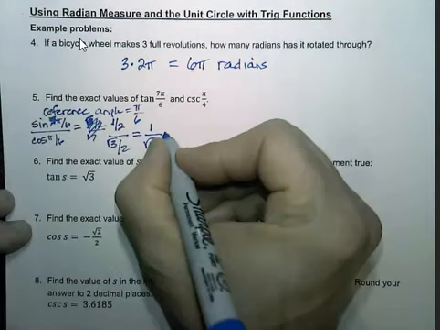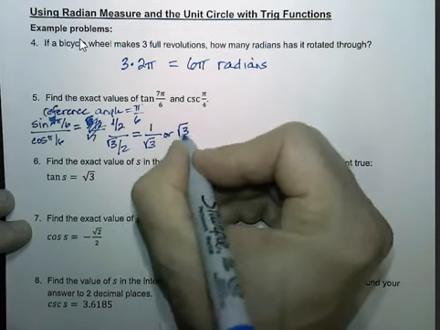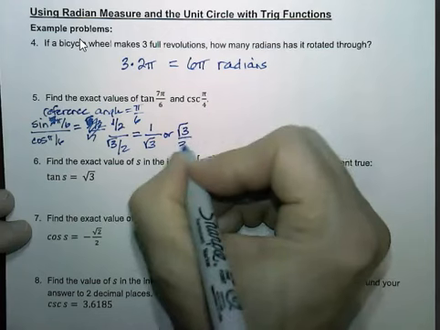That means if we figure out the tangent of pi over 6, then we can just think about what quadrant this is in and get the right sign, as in positive or negative, for it. So to do this, we can just figure out the sine of pi over 6 over the cosine of pi over 6. The sine of pi over 6 is 1/2. The cosine of pi over 6 is the square root of 3 over 2. If we divide these and simplify, we would end up with 1 over the square root of 3. If you wanted to put this as a rationalized denominator, it would be the square root of 3 over 3.